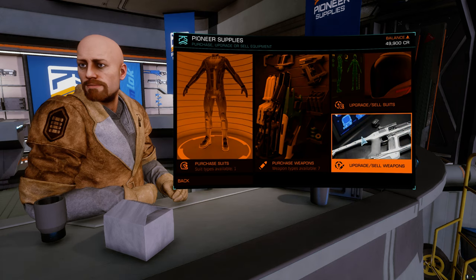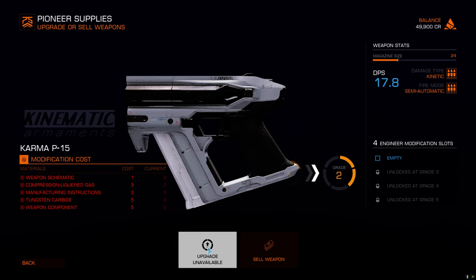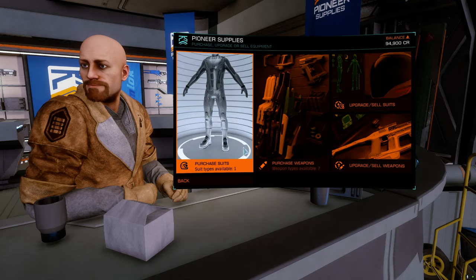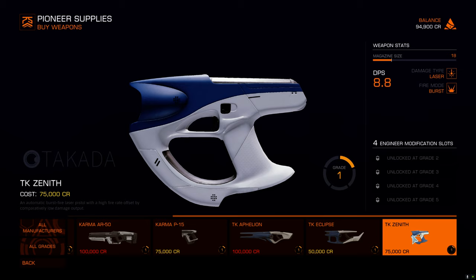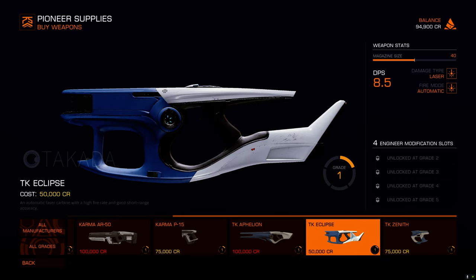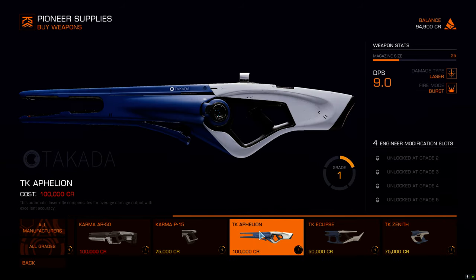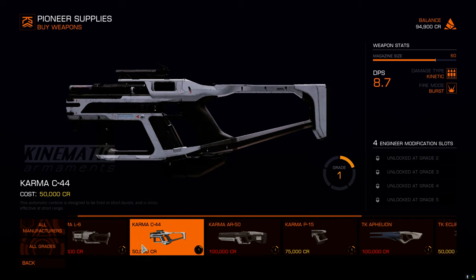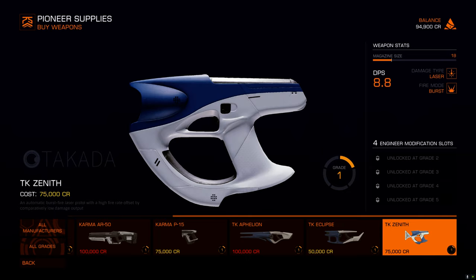Let's sell weapon. Which will I get for you? 45. Yeah, confirm. Okay. And now I will purchase a weapon, because I want a laser. 8.8, 18, 8.5. That's a carbine. That looks Takata. So I could get a little carbine, they're calling them. It's basically a PDW, I guess. But I'm going to stick with a pistol.